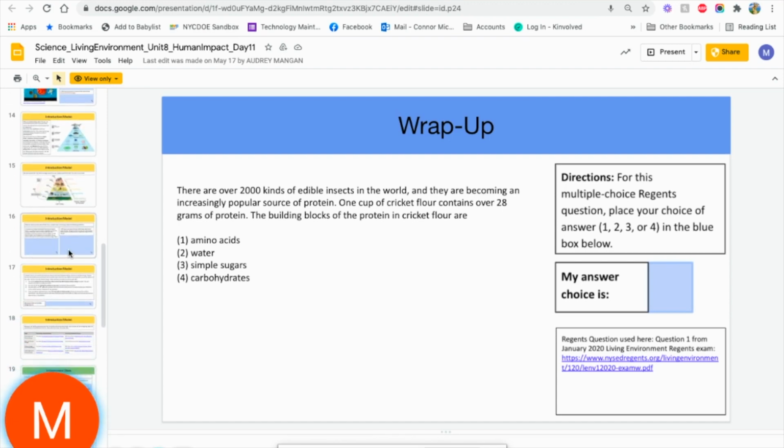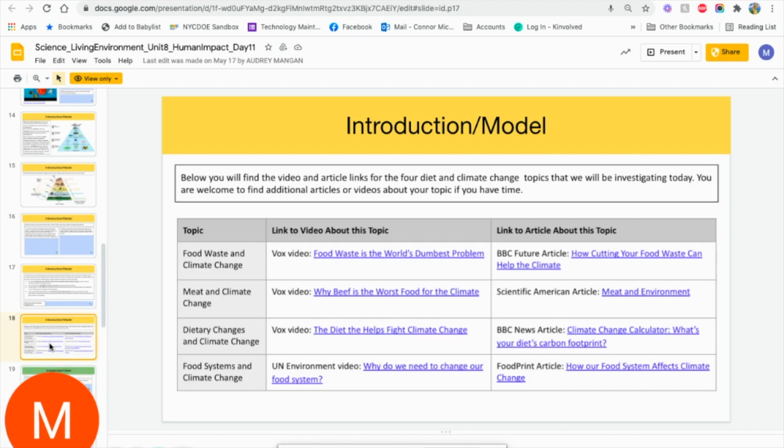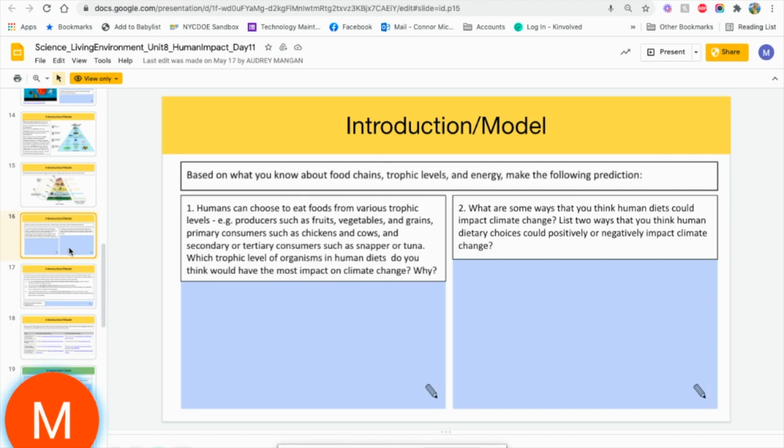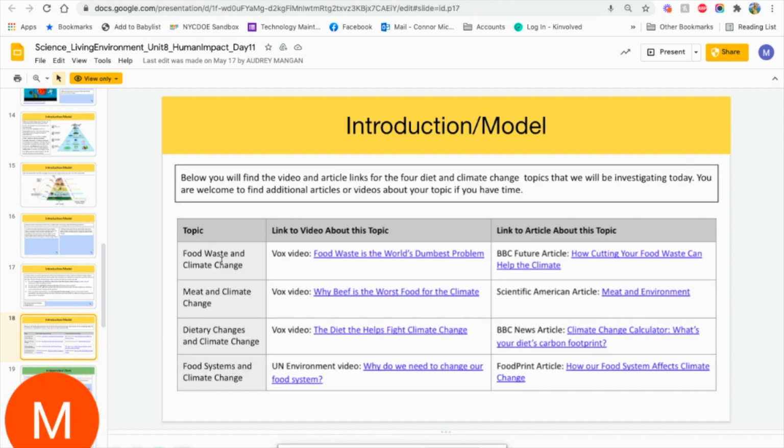So today we're going to be looking at the activity here. So what you'd go ahead and do is break the students up into a pair or a set of two. That's one way to do it. You could obviously have the kids work independently. And they'd be working on one of the two. There's a video and an article about the topic.